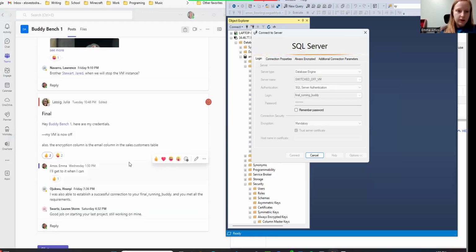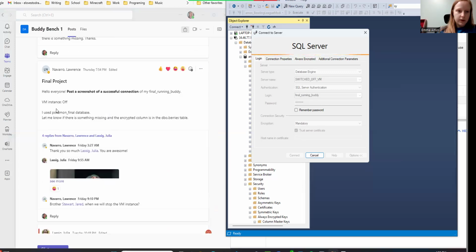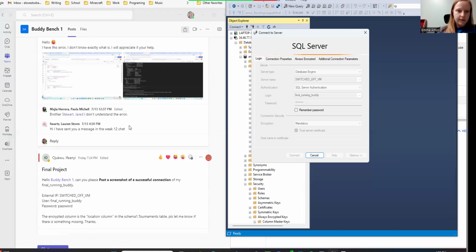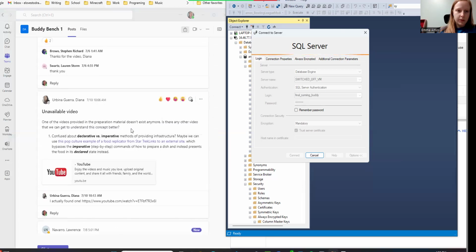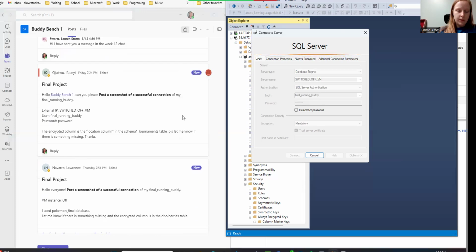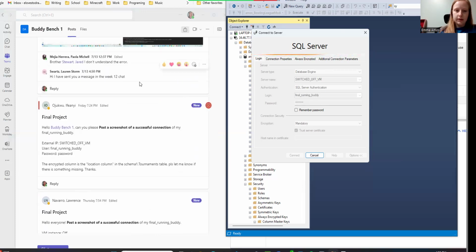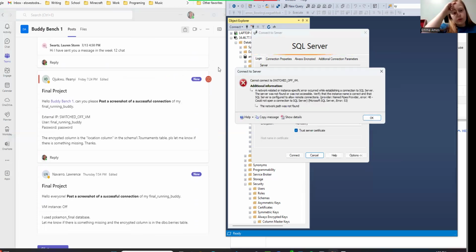It may not work. Their VM is off. VM instance off. Shouldn't they keep theirs turned on if they want people to? Maybe I'm missing something. I will go back and see. But for the most part, I'm going to try and see if I can get somebody to switch on their VM.